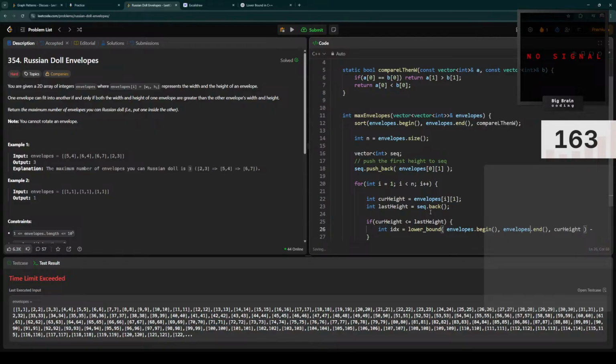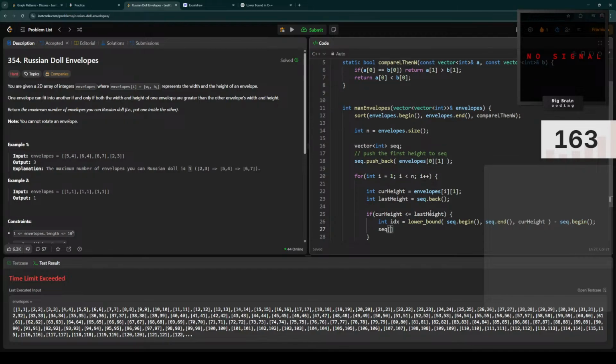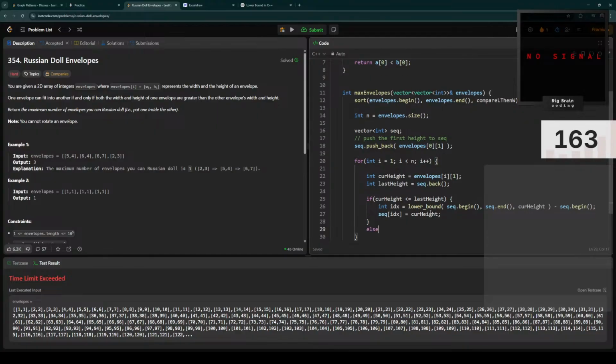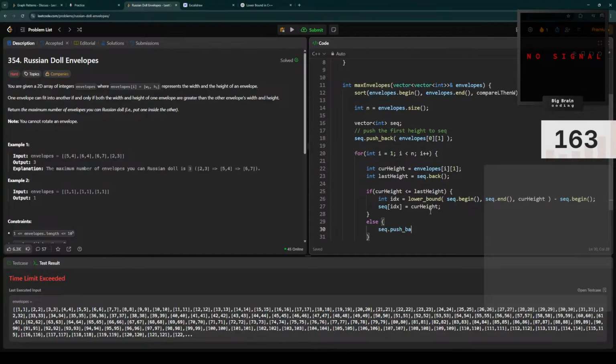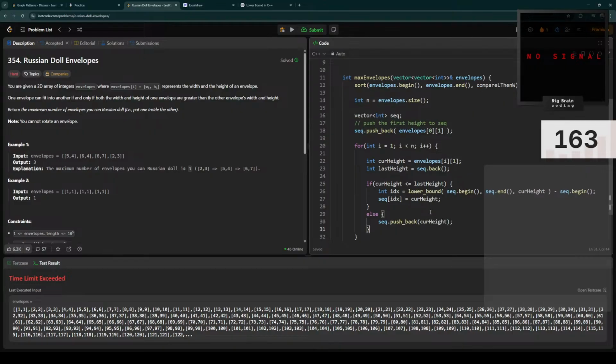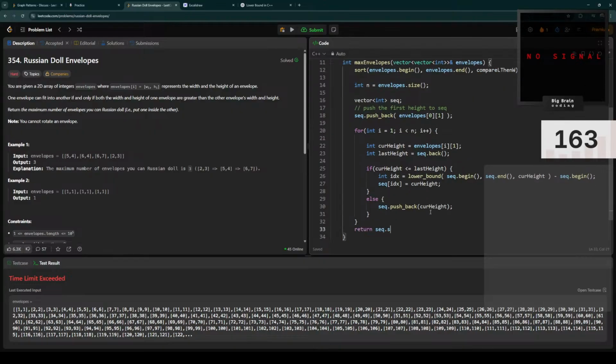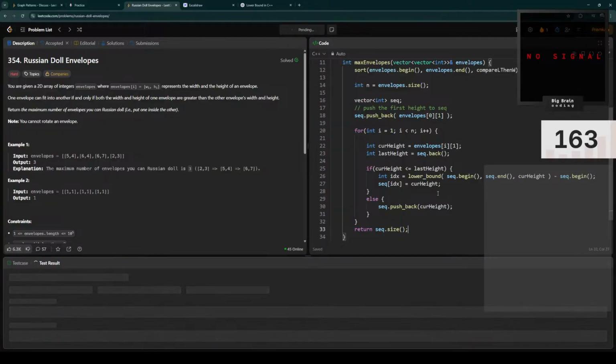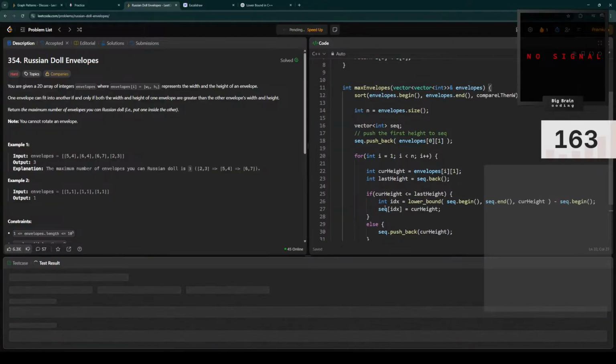First of all, this should be searched on sequence dot begin. Then sequence of idx equals current height. Otherwise, just push to sequence. At the end, return sequence dot size. Hopefully this satisfies the LeetCode gods.